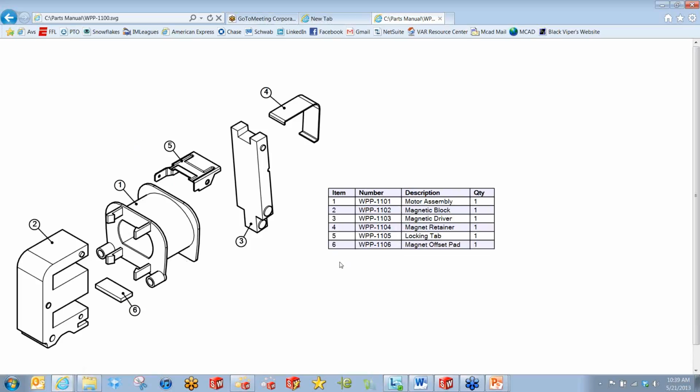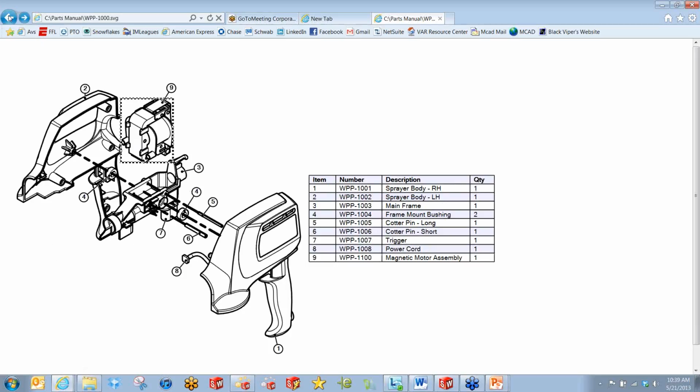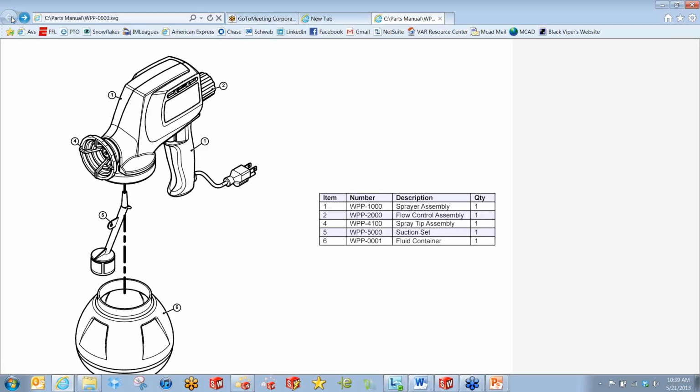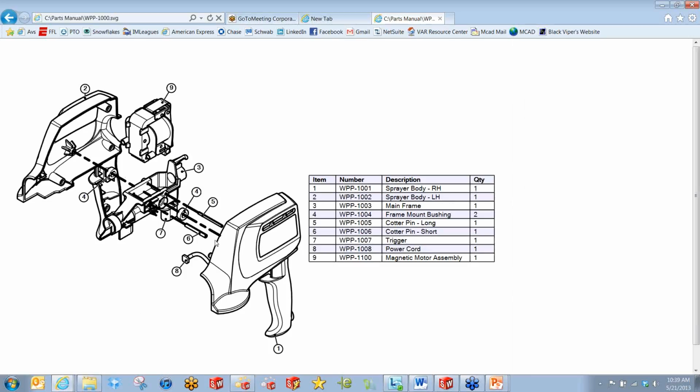Okay, and then they could go through and highlight things and do all that, and then if they want to jump back, they just use the browser's back button. They can get back to the top level and check out a different sub-assembly. So it's definitely kind of a cooler way to learn about all the parts.